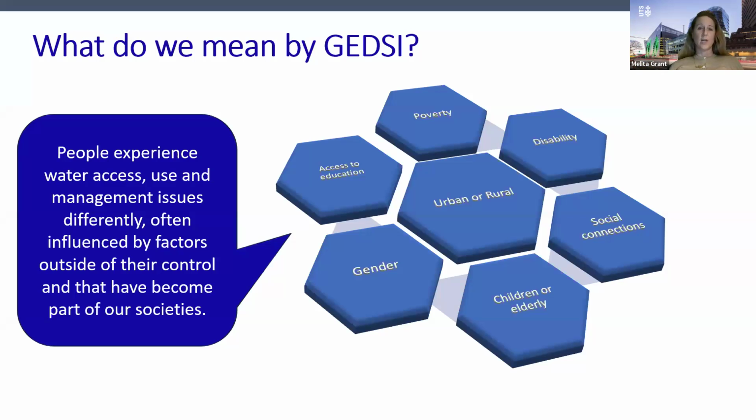Indigenous people have a huge stake in water tenure and water governance in general, and have largely been discriminated against and left out of the picture. So it's important to think about all these dimensions of people in the water governance context so that we don't make unintended mistakes and unintended consequences, but also so that our water governance programming actually achieves the outcomes that we're looking for. So the next slide, please.